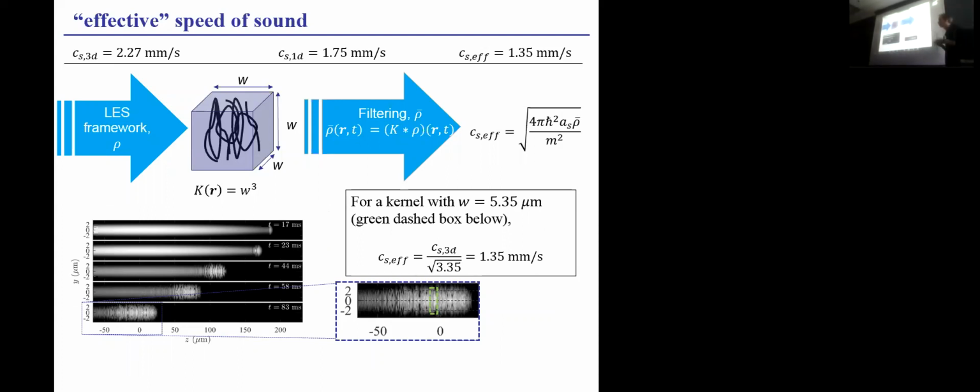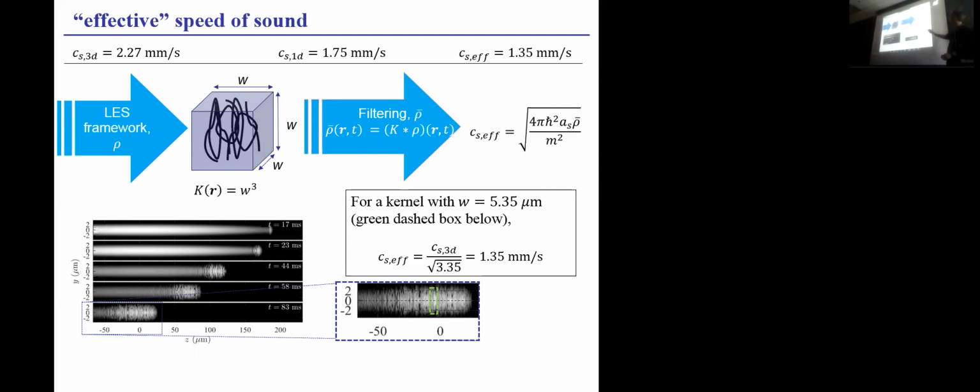And to put forth an argument for this, one could resort to a technique from large eddy simulation, where one takes the density average over a little kernel, a little cube, because one says the density in the system is not really uniform. So I should modify my density to what I have in the system. If you take a little cube of 5 by 5 by 5 microns, or 5.35 microns, and just for comparison, the width of the shock front, this slope region, was about 15 microns, so this is small compared to that, but it's large compared to the harmonic oscillator length and large compared to the healing length.